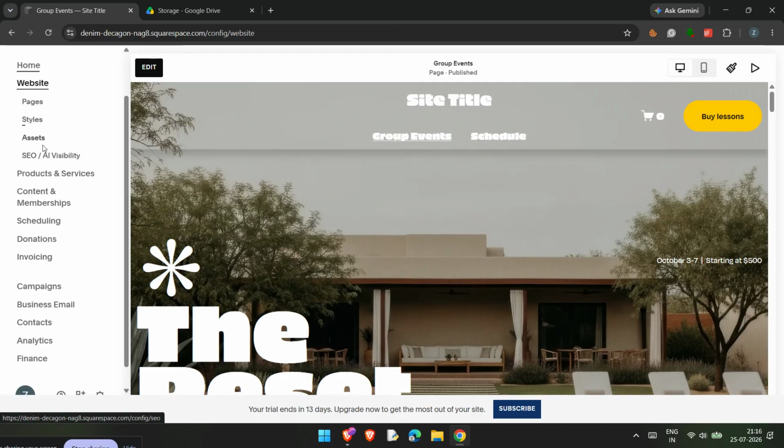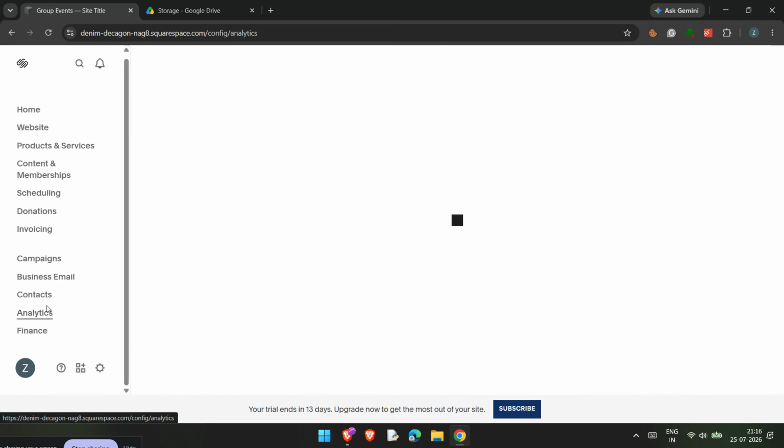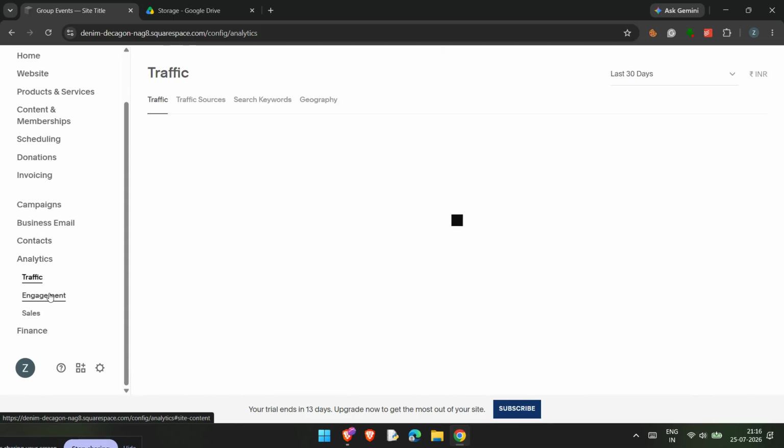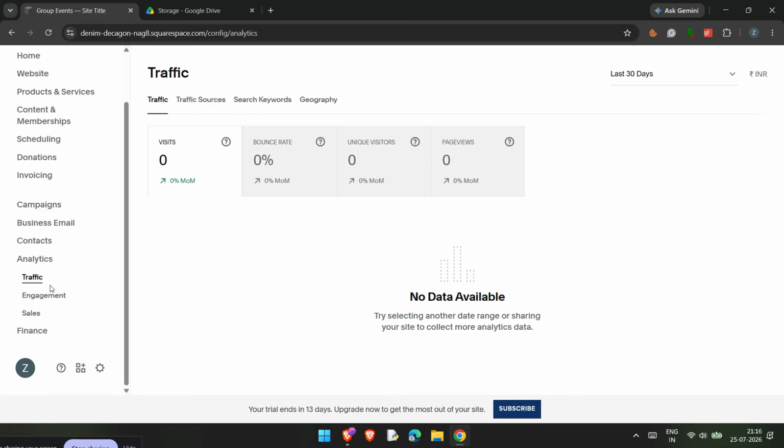Now click on Analytics. As soon as you open it, Squarespace will take you to the Reporting Tools area where you can start reviewing your website data. Inside the Analytics section, you'll see that the metrics dashboard is organized into different focus areas depending on your subscription plan. One of the main sections is Traffic Overview. This gives you core visibility into how your site is performing overall. You can use it to see general trends, such as how many people are visiting your site and how your traffic is changing over time. This is the best place to start if you want a quick snapshot of your website's activity.